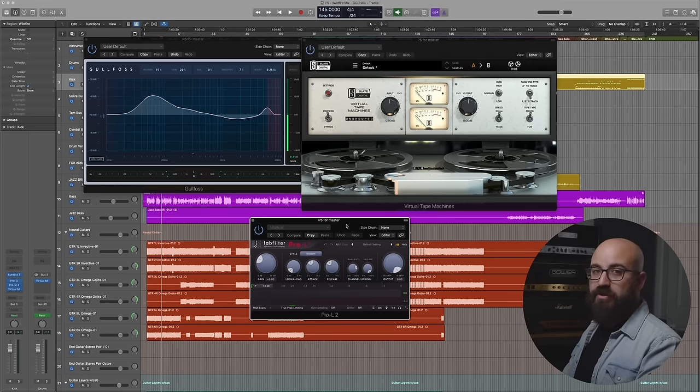And this is something which is only there for mixing. I love to mix into a limiter because it means I can judge how my transients should sound so that once this gets sent to a professional mastering engineer, they still sound right after they've done their thing, making the track sound loud. So this is the one thing that gets bypassed when I send my mix to mastering. Everything else remains in place.